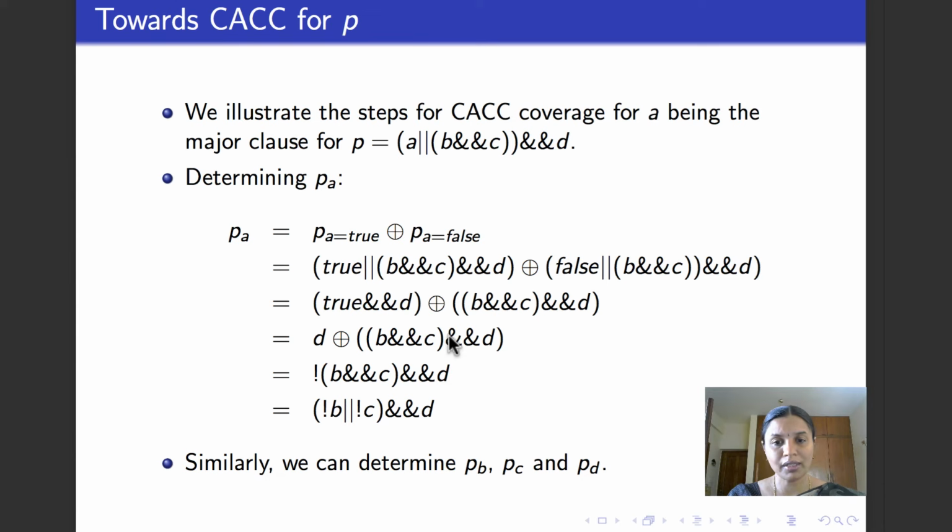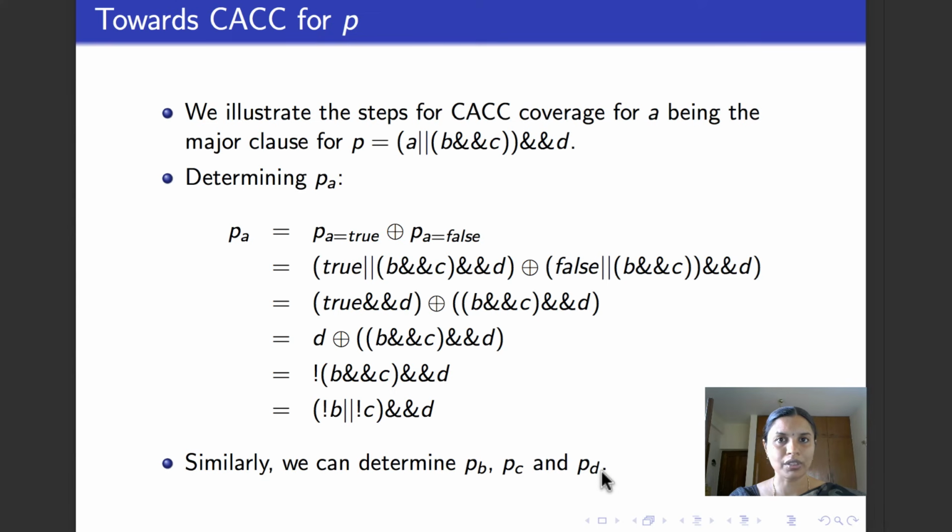In case you're not clear about how to go from the 4th line to the 5th line and the 5th line to the 6th line, why are they equivalent? You could stop at the 4th line or the 5th line. They are equivalent, so in terms of obtaining PA, if you had stopped at the 4th line or 5th line, that's also good enough. You need not know how to simplify this to get the last line. Even if it stopped here, it's good enough. In the same way, we can determine PB, PC and PD.